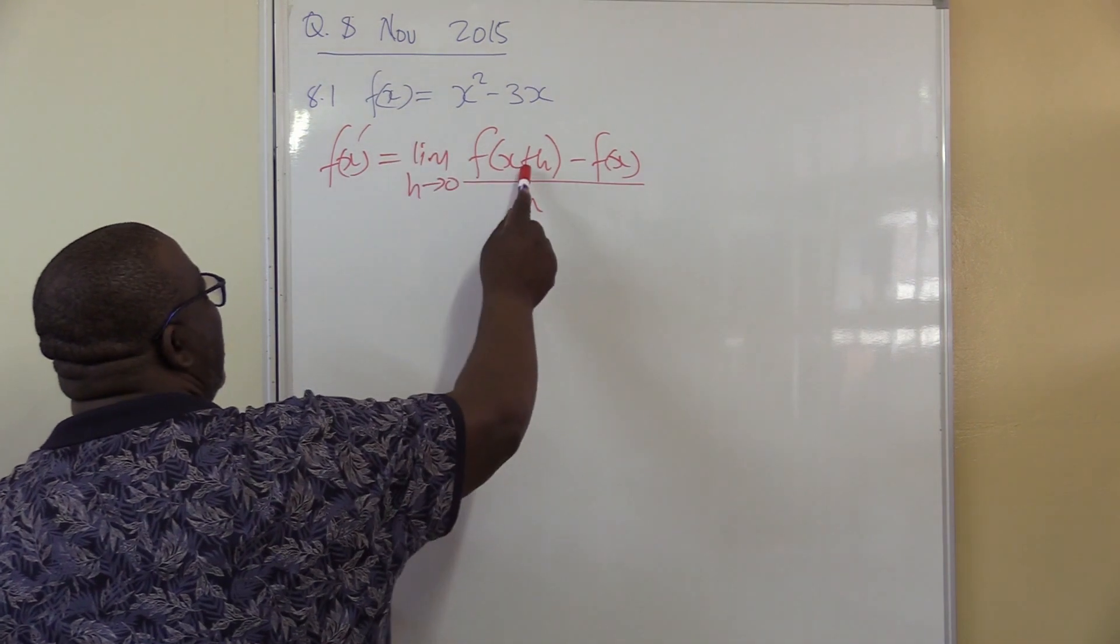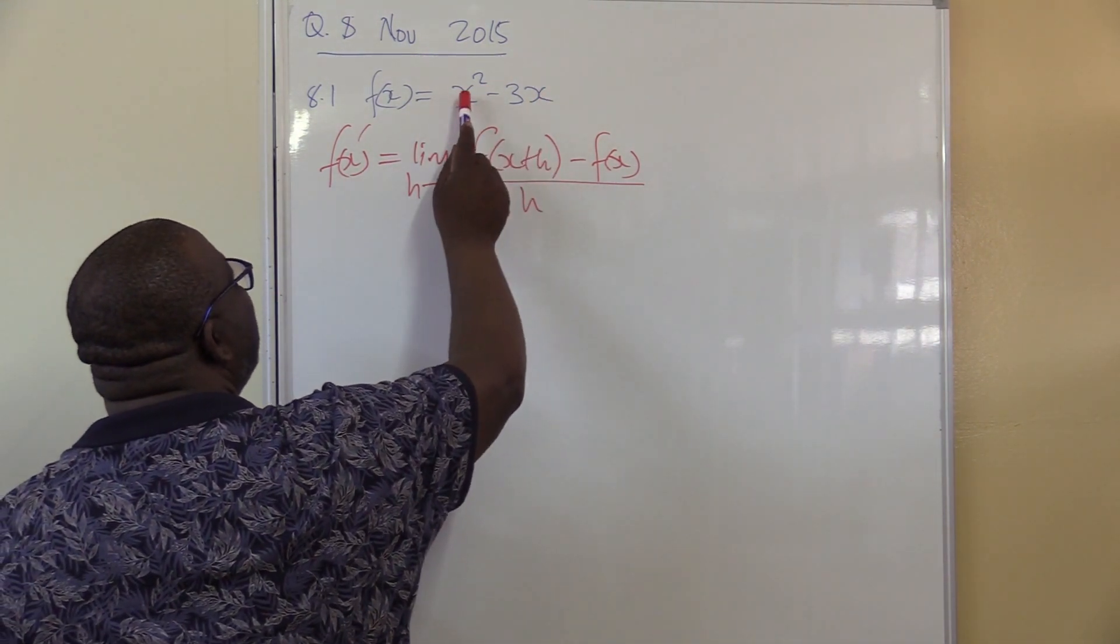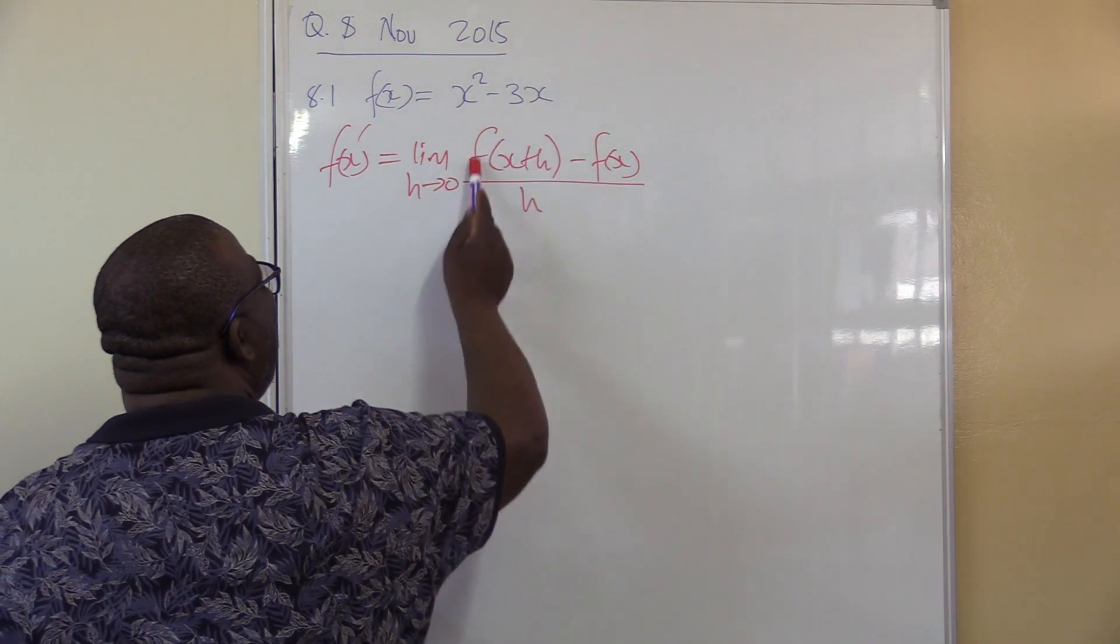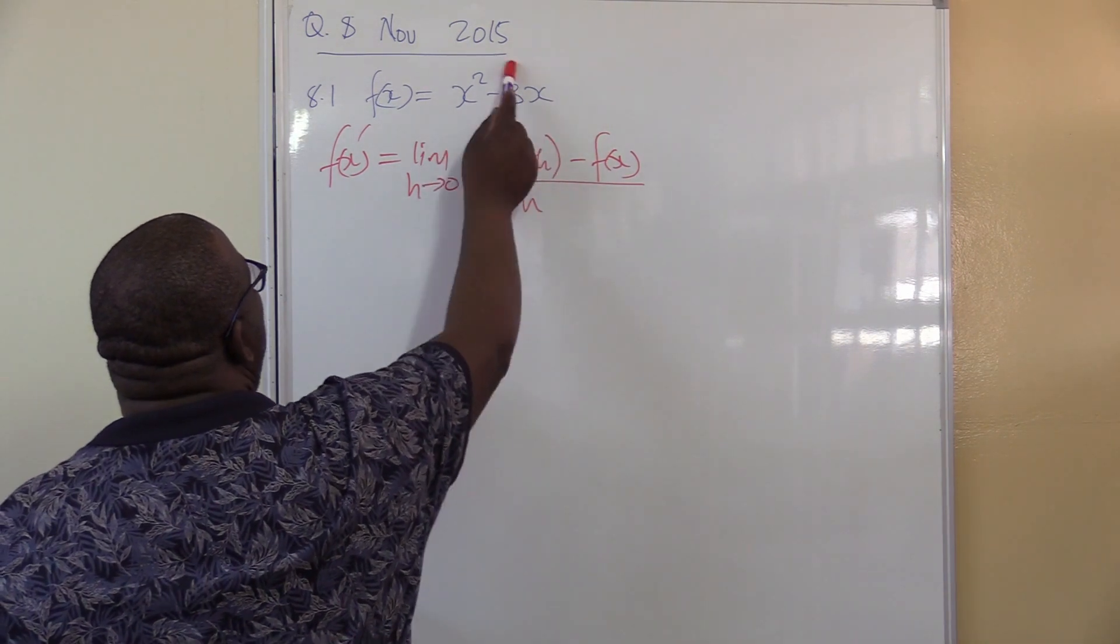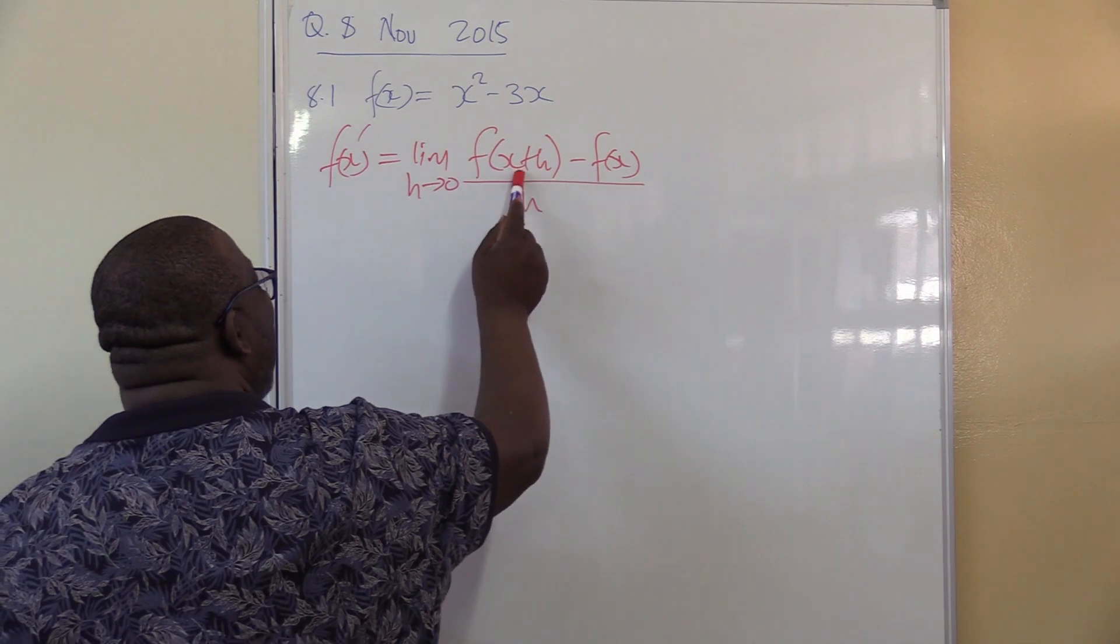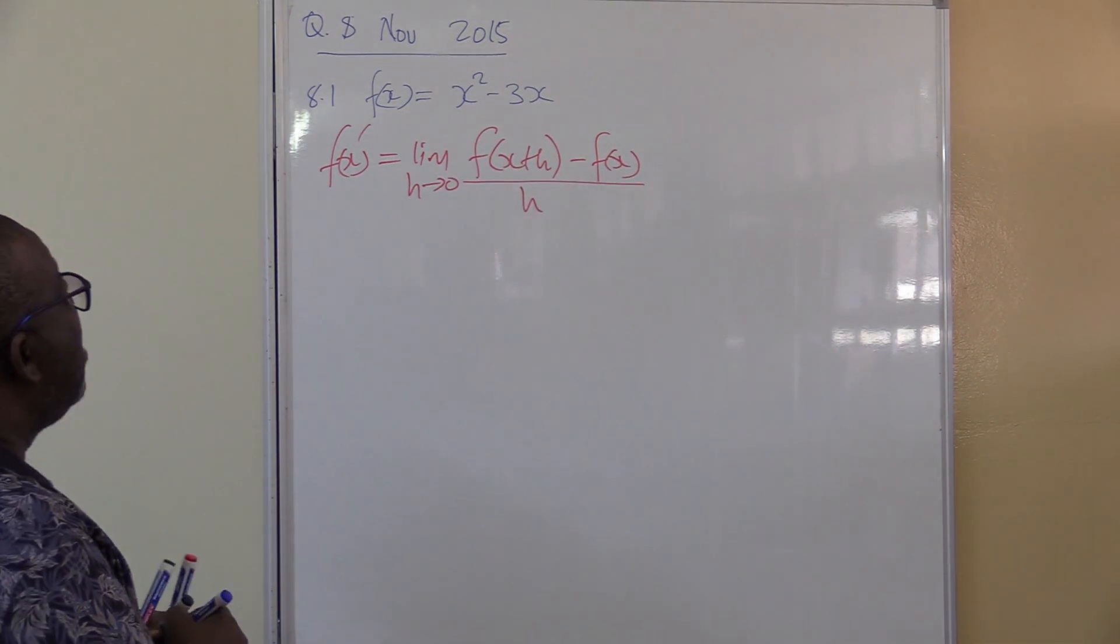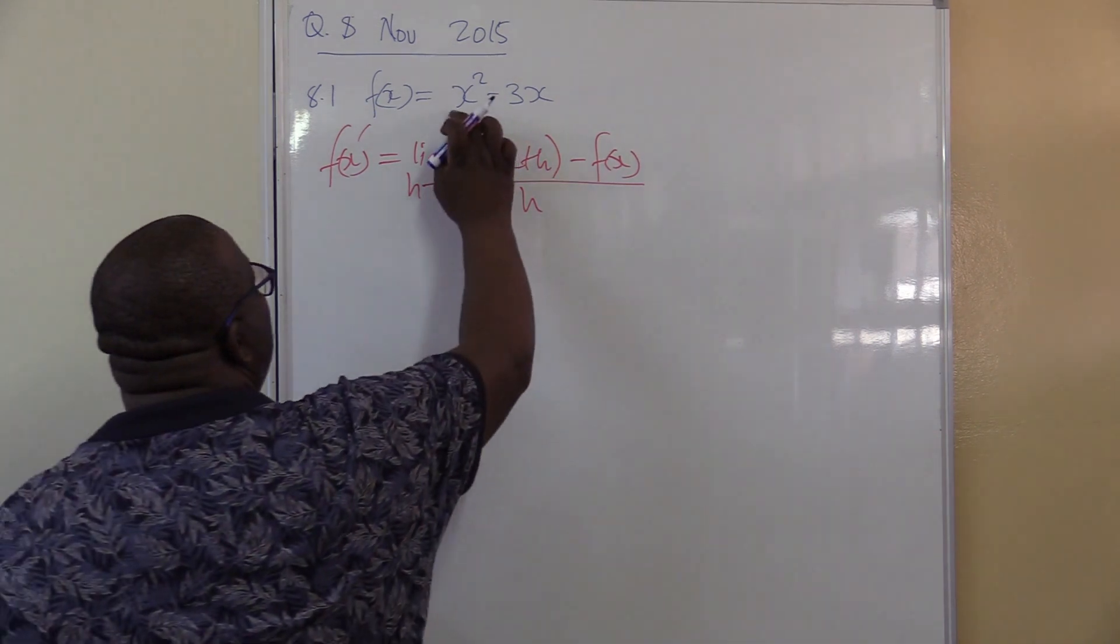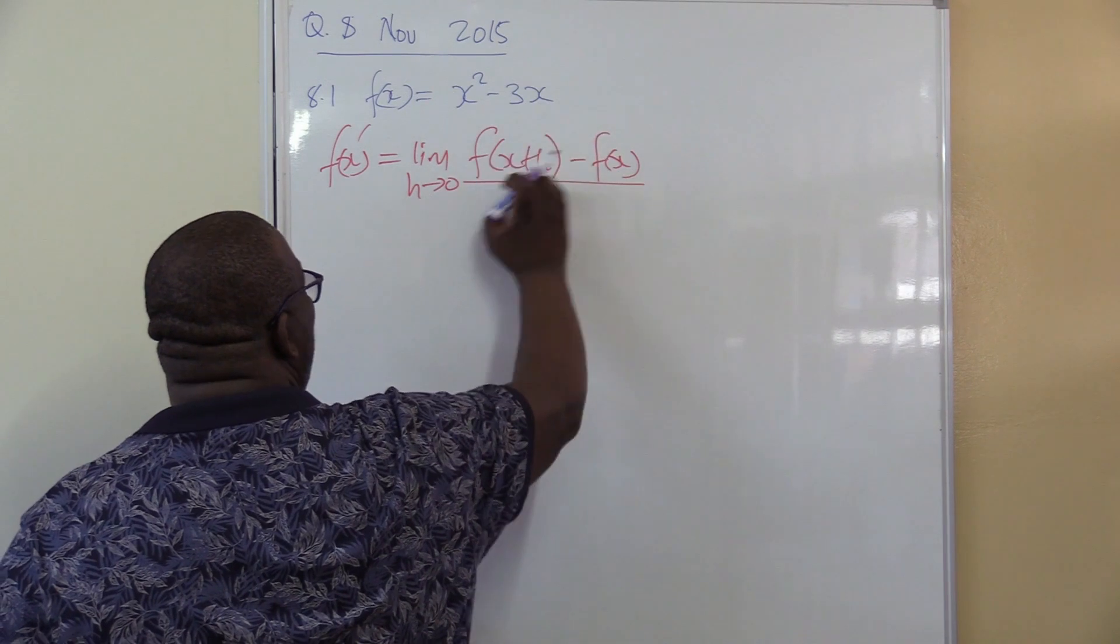Whether it's x, there's x plus h. Whether it's x, I've got to push in x plus h. There are two places where I've got x. Once I'm done with x plus h, I'm going to subtract f of x. This is my f of x. So I'm going to subtract it once I'm done with my x plus h. Remember that x is in two places here and here. I'm going to have two x plus h first.